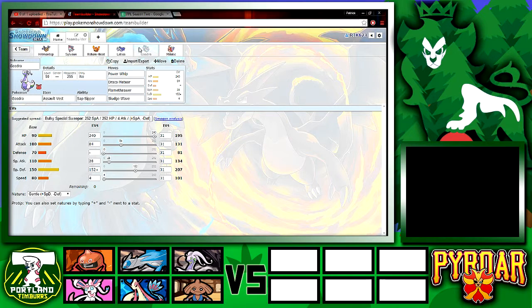So with this set, I have Assault Vest, Sap Sipper. This is gonna be my main swap into Tangrowth, because you know I can't have him firing off Leaf Storms. I can't have him leech seeding, I can't have him sleep powdering. I don't need that in my life. I don't like grass types. And this is why I got Goodra, because I want those grass types gone.